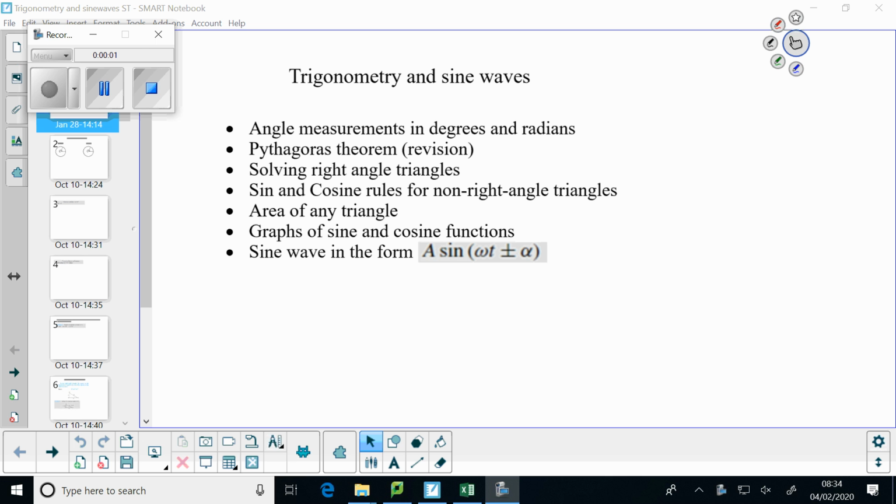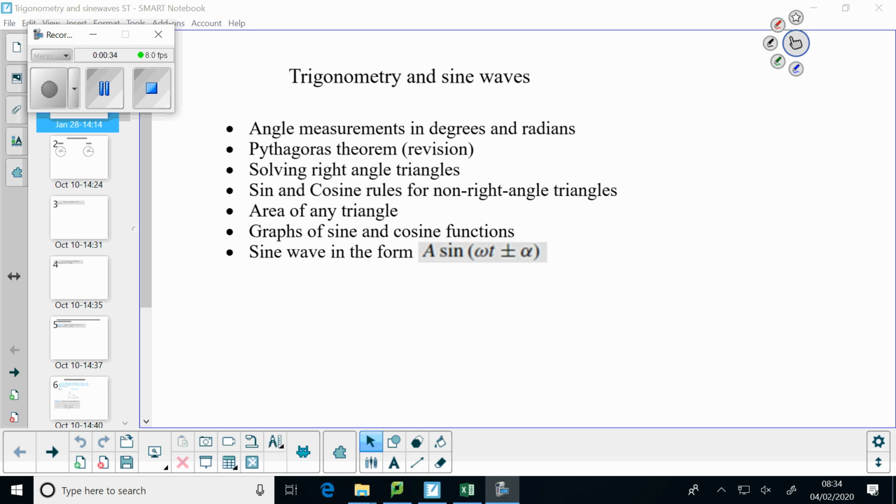We're starting this morning on learning outcome 3. In the second half of the year, up until June time, will be learning outcomes 3 and 4. Starting today we're going to have a look at trigonometry and sine waves. Some of this will be revision from what we've already done before in science and a little bit earlier in this module.